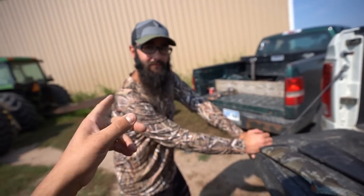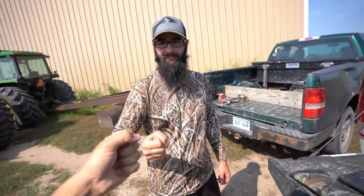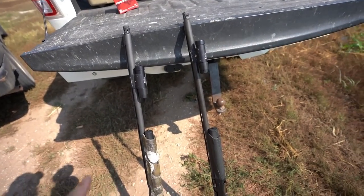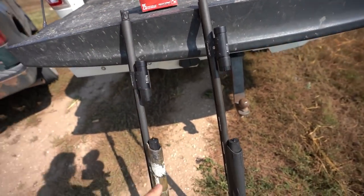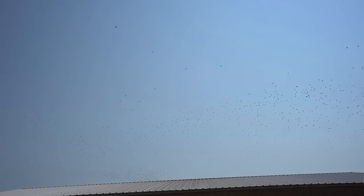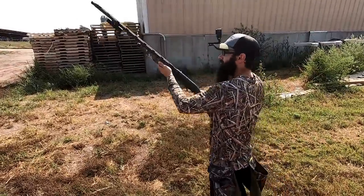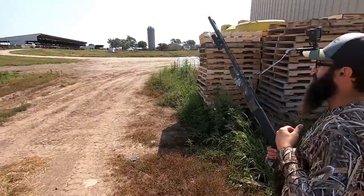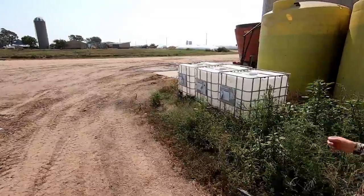Since the Affinity is brand new, Jordan's pretty interested in using it — let's do rock paper scissors for who gets to wield the Affinity first. One, two, three — shoot. Alright, shot cams are on. One thing I want to tell you guys: we're both using the exact same ammo today as well as the exact same chokes in both guns. Look at this — these are all starlings, holy smokes. These are both brand new guns. It comes up nice.